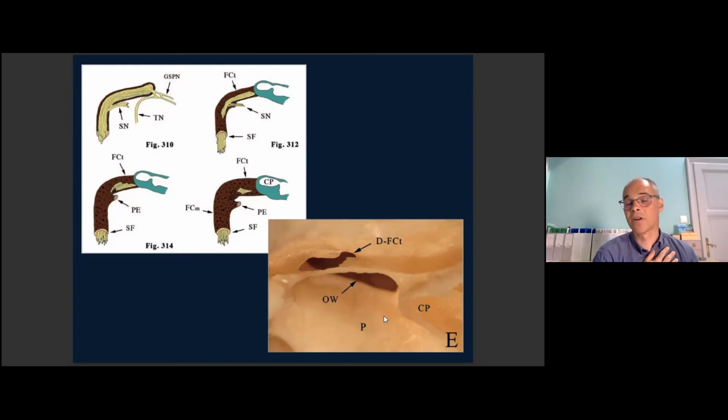And if we look at this macerated temporal bone, right side, lateral superior view. This is the promontory, oval window. This is the round window niche, cochleariform process. Now you can see where we are. This is the open facial canal. And you can see just above the oval window, where we can find the stapes, a hole.